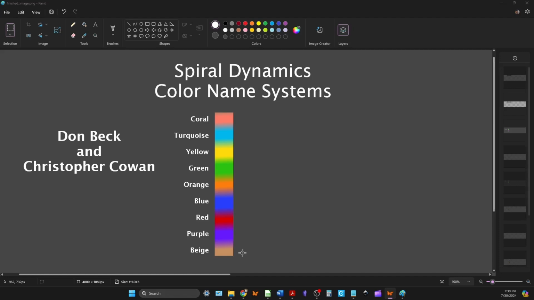In their book, they say that beige represents savanna grasslands. Purple is the royal color of tribal chiefs and monarchs. Red alludes to hot-blooded emotions and the fire in your eyes. Blue is the sky, the heavens, and the true blue believer.